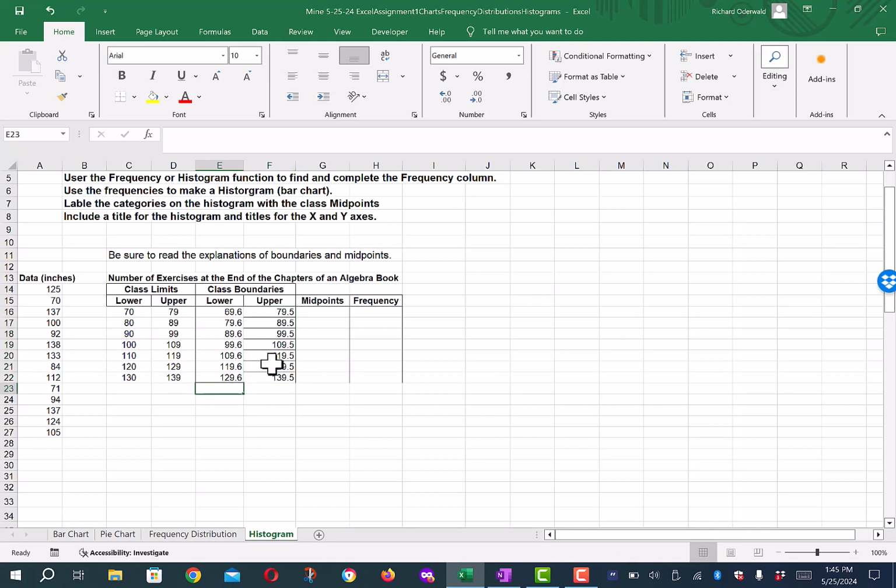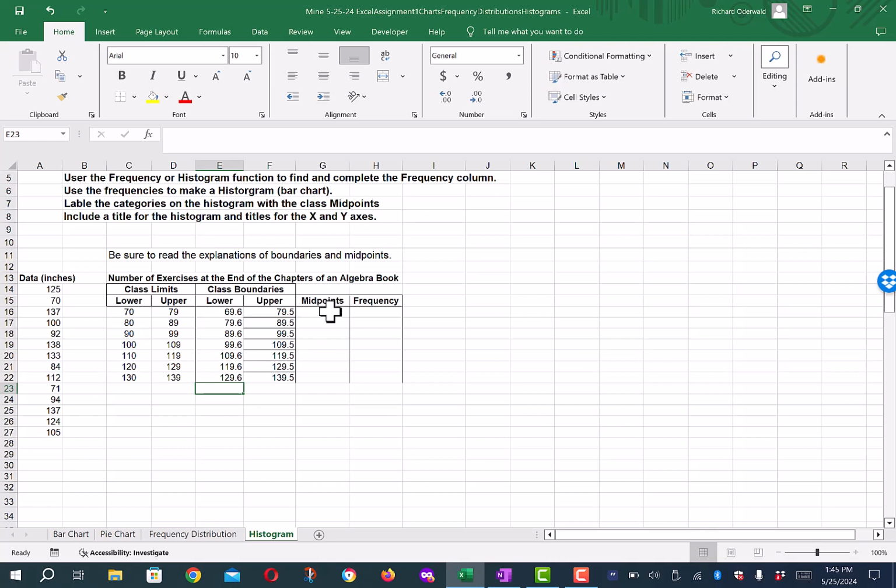This doesn't really matter. This can be 69.9 to 79.1 and 79.2 to 89.1, whatever makes a break in the data. Here, our upper and lower class limits make the break because there are no decimals. If there are decimals, we have to make an accommodation so that there is no missing value. There are no gaps in our categories. So these will do for what we have here.